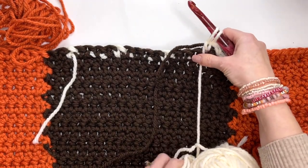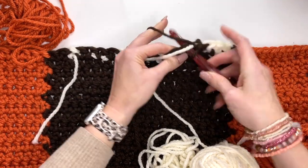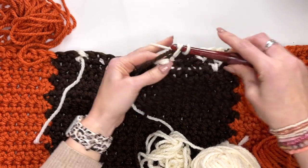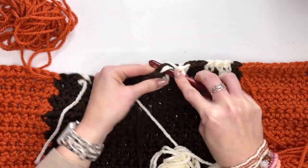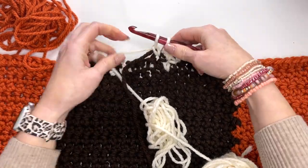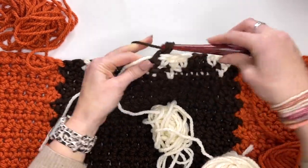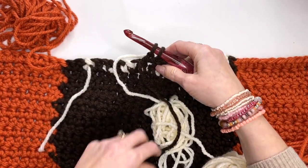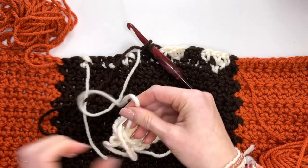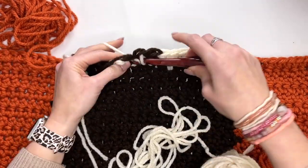So again, we need to bring it to this side. One, two, and then we're doing 3, 1, and this is just a repetitive pattern across. Okay, pull that through, 2 in A, 3 in B.